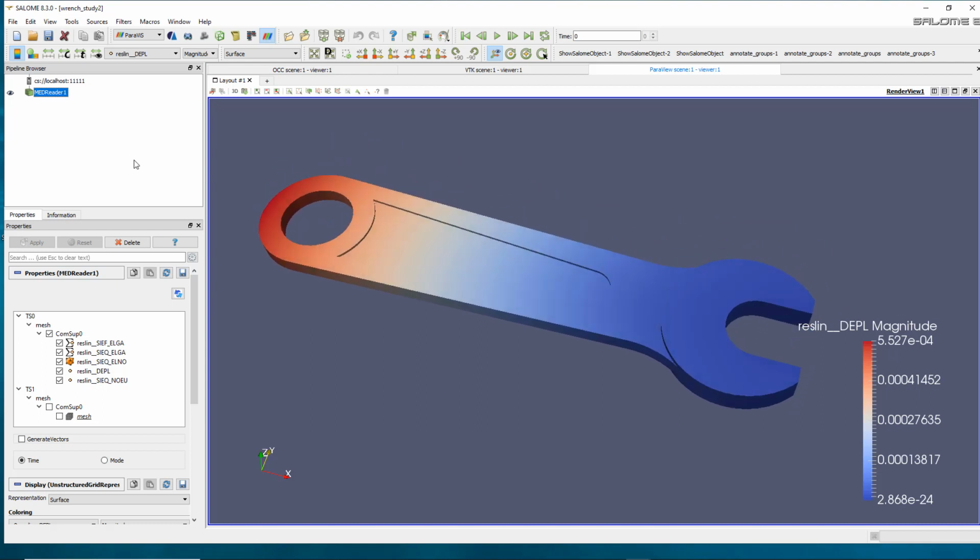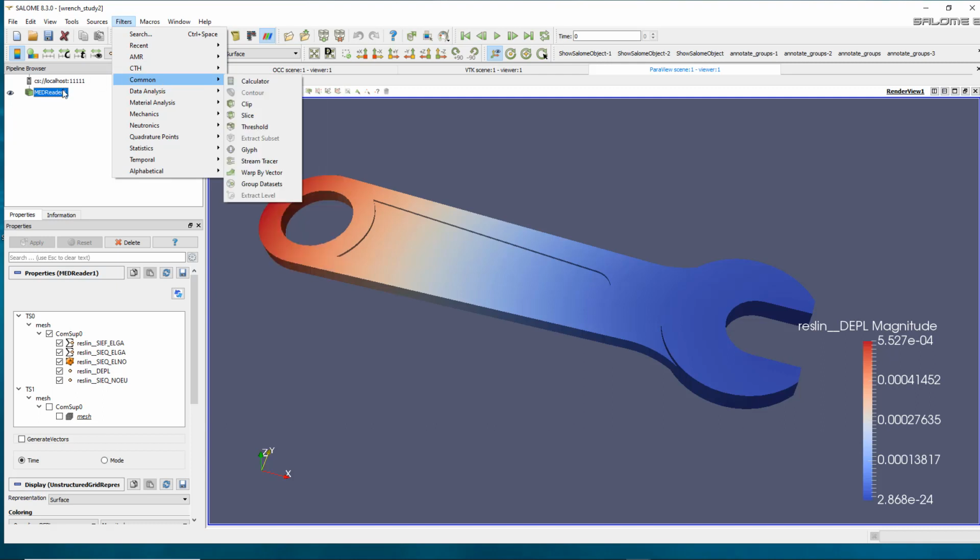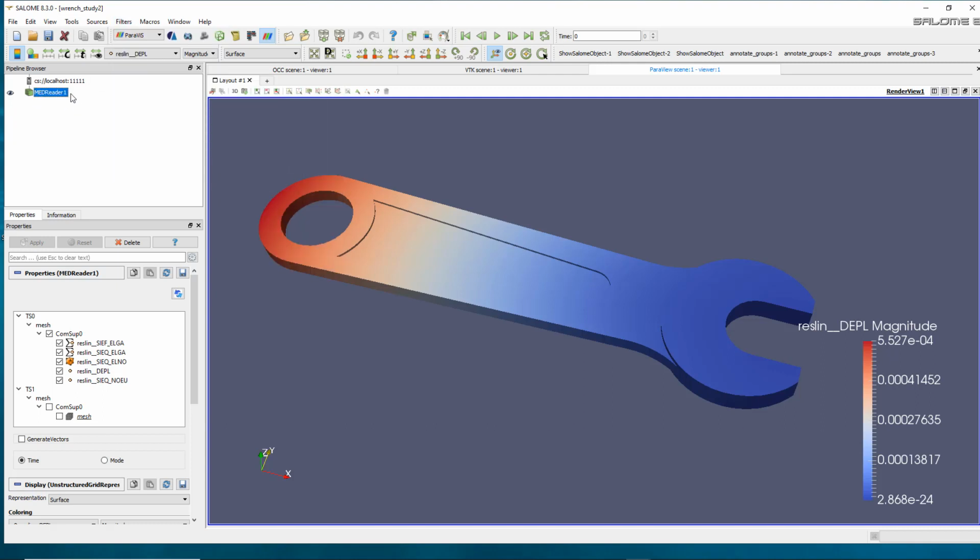There are some filters here in ParaVis, and the first thing you have to do is go into the properties, and there is a function called generate vectors. You have to activate that and apply it so that the displacement will actually be a 3D vector.